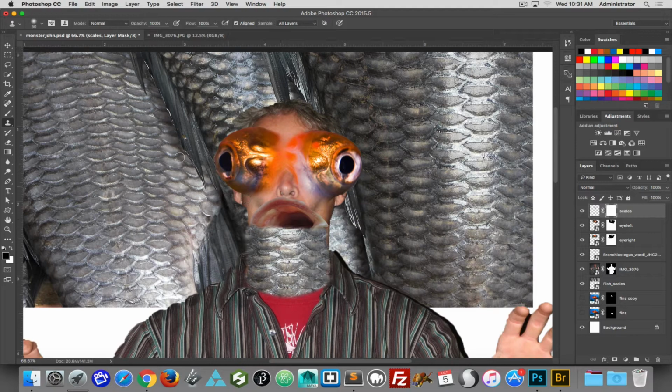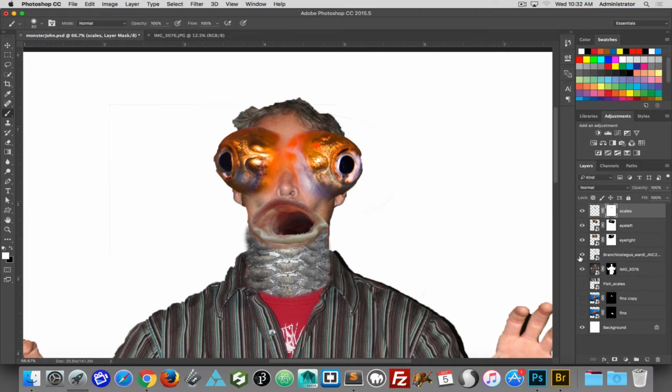Oh, and I need to switch back to my paintbrush. So we can bring back the mouth, the chin that was there. A little too far on that bottom edge. So now I've fit in some of the scales. Now I can go back and work on cleaning up the edge at the shirt and other things, but if I turn off the large scales, you'll see how it is starting to add to my aquatic appearance.